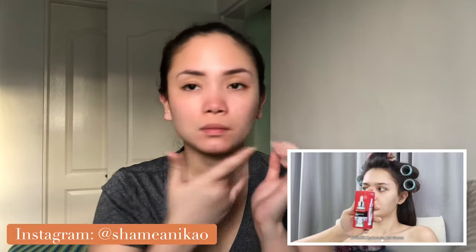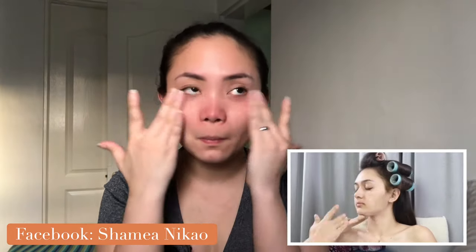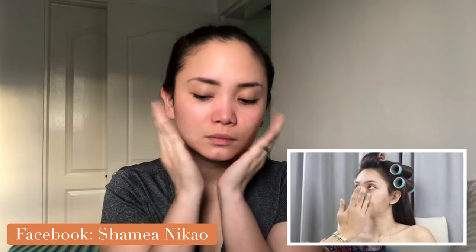Using this L'Oreal Revitalift Hyaluronic Acid Serum. For the primer, I'm using this Hourglass Veil Primer. I'm putting it also on the eyelid so we can skip the eyeshadow primer. For the foundation, I'm using this Infallible Matte Cover in the shade Natural Ivory.